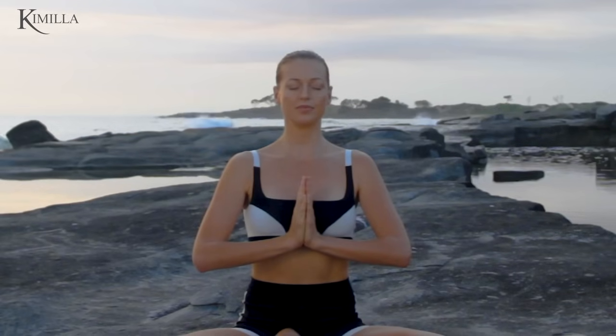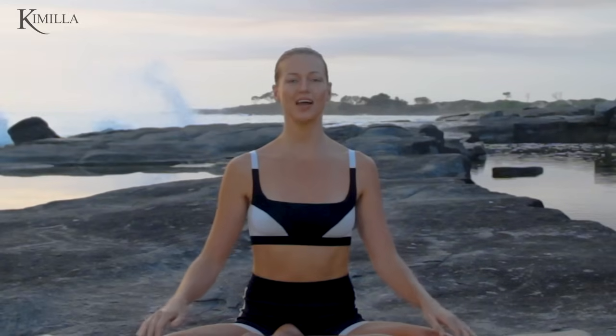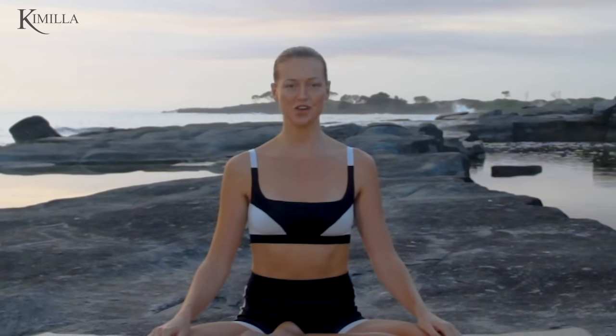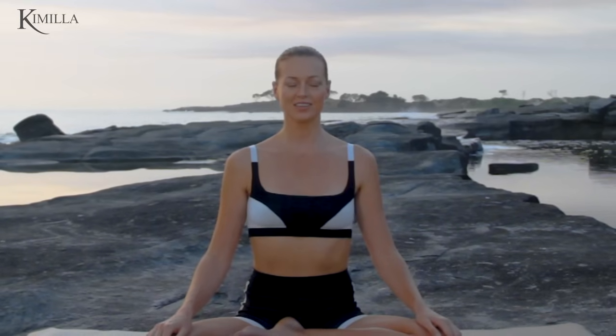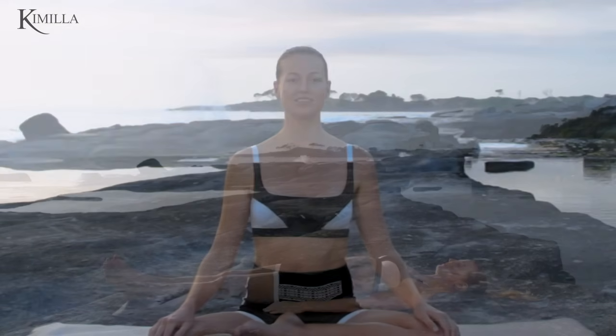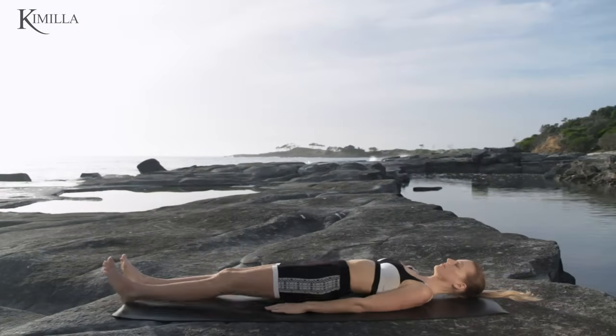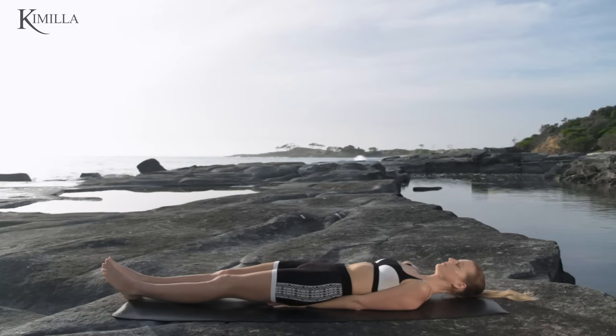Exhale. Relax your hands to your knees. Let's do the yoga set. Come lying down flat on your back. Your spine is relaxed on your back. Close your eyes. Place your hands underneath your buttocks, your palms facing down. Your lower back is flat.